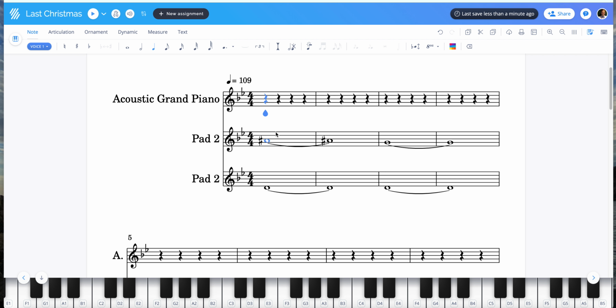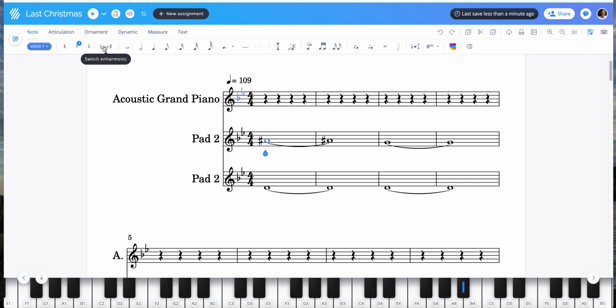Now there is a weird edit that we're going to have to make here. Just because of the way it used to be spelled, it gives us a lot of A sharps, but we're in the key of B flat. A sharp, which is a half step above A, is the same as B flat. They're enharmonic, and we're in the key of B flat. So it makes much, much more sense for you to spell this as B flat because it's in the key signature, and there's a button to change that.